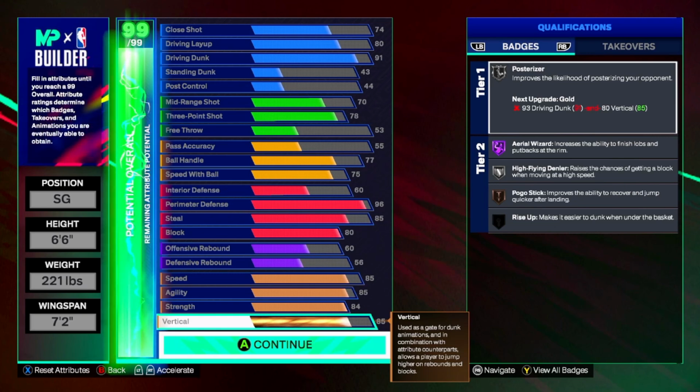I don't know how else you could change this build. I don't know how else you can make it better or more well-rounded slasher build post Season 1, post patch. This is the best build in terms of wanting to have slasher-like gameplay.